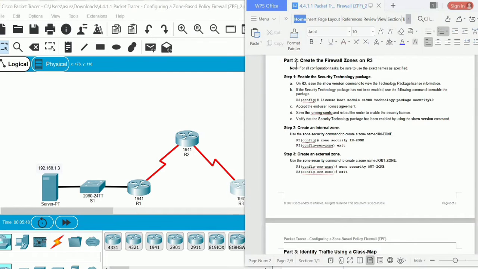So we continue with Part 2, create the firewall zone on R3. Note: for all configuration tasks, be sure to use the exact names as specified. Step 1, enable the security technology package. Question A, on R3, issue the show version command to view the technology package license information.